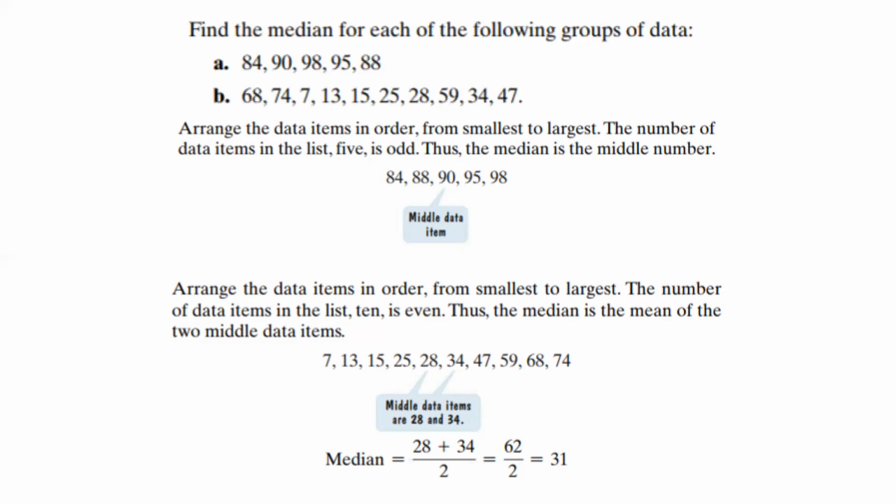So here, we arranged our pieces of data. We find that both 28 and 34 are in the center. Again, we want to look a little more closely. There are 4 things below 28. There are 4 things above 34. So there's really no strict middle of this data set. And so what you do is you just add those two. We added 28 and 34 together, divided by 2, and we got 31.